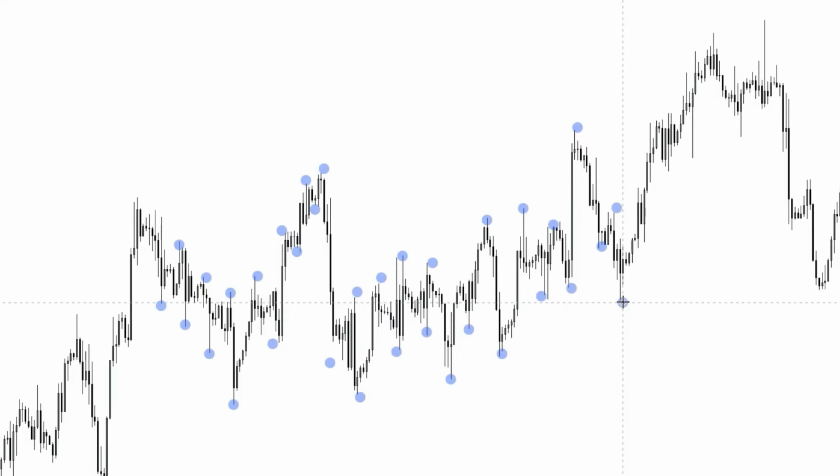Since we are tracking the activity of banks, we know that for them to sell, they first need to buy. This is why we will look for a manipulation, where the price moves above a high or below a low, which is followed by an aggressive move in the opposite direction. And the direction of the trend on the higher time frame will be the key to understanding whether a liquidity grab is occurring or if it's a trend break.